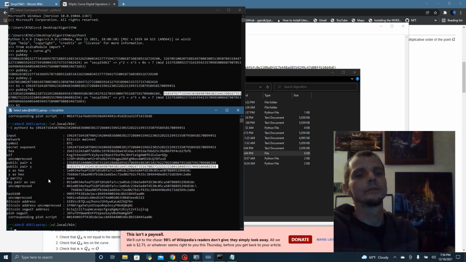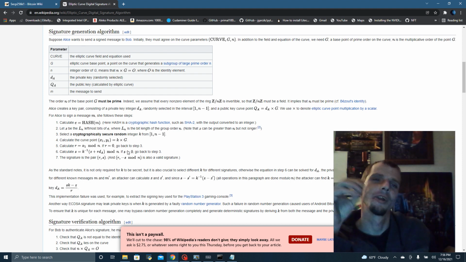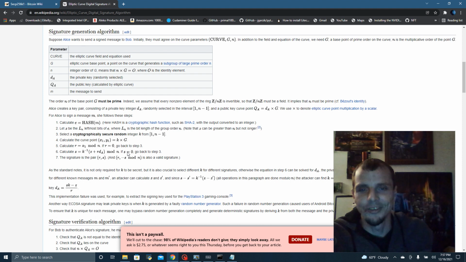Your private key, public key pair is not the X and Y. Your private key is what you multiply the generator by to get your public key. So the whole reason that you wouldn't be able to look at this right here and say, well, why wouldn't I just be able to divide this side by the generator, right? Well, it's because you're multiplying the number 1 by your private key to get your public key. So if you were going to divide by the generator, you'd be dividing by 1. And anytime you divide a number by 1, the result is itself.